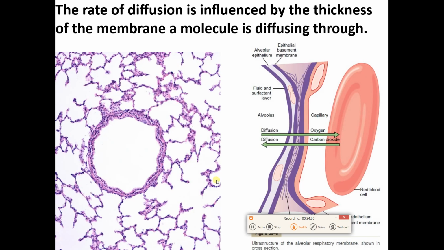through. So in our lungs, this is a tissue of lung here. You might remember this epithelium from lab. And in the lungs, oxygen is diffusing through a few cell membranes. CO2 is diffusing through a few cell membranes. And these are some of the skinniest cell membranes that we've got in the body. And that's good because it enhances that exchange, that diffusion. It's going to take longer to go through a thick membrane than it will a thin one. And that just makes sense.